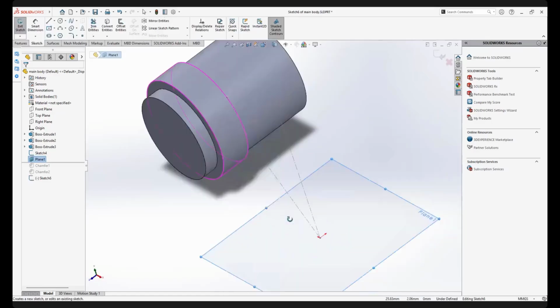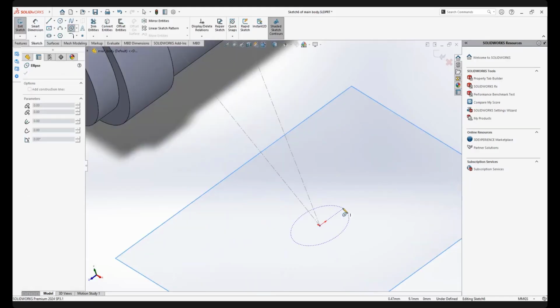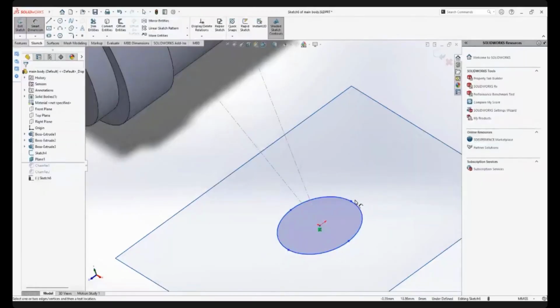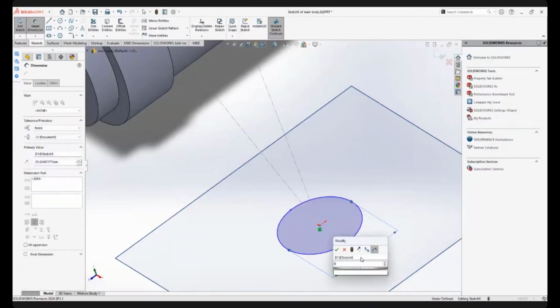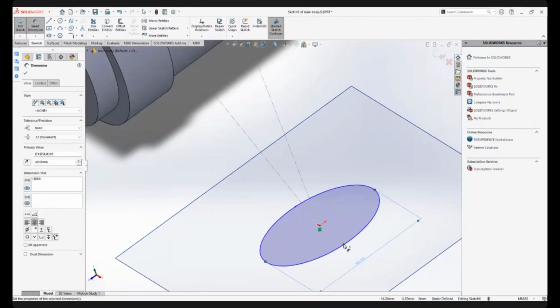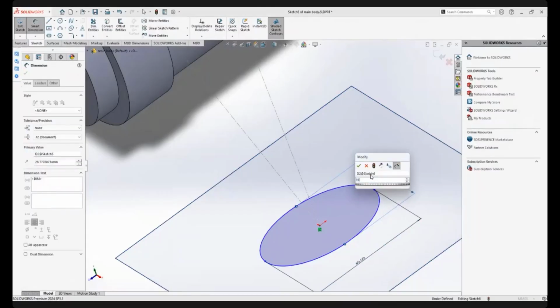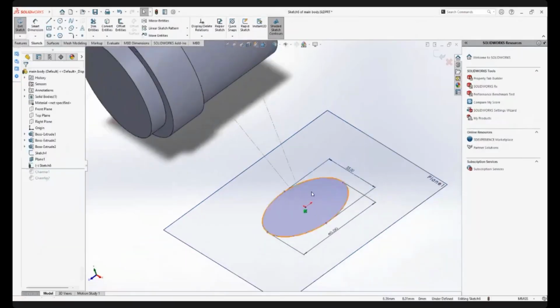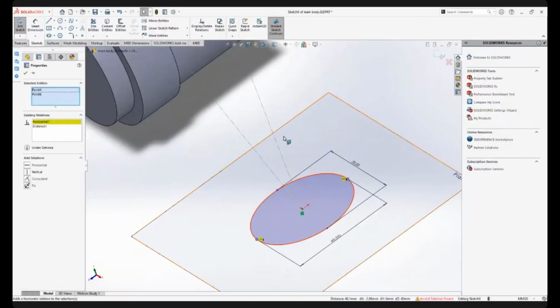Just now the circle, now the ellipse, I will do ellipse. Ellipse from here, horizontal like this. And we go like that. So this one will be dimension from here to here is 40. And from here to here is 35. Okay, if this one becomes blue color, take note, you need to set this point and this point to make it horizontal then.